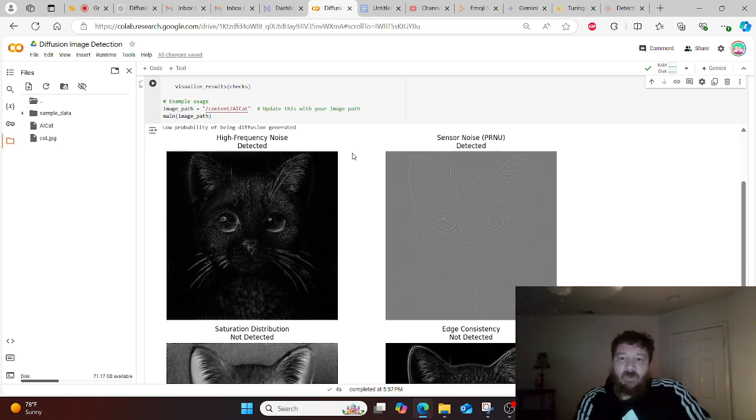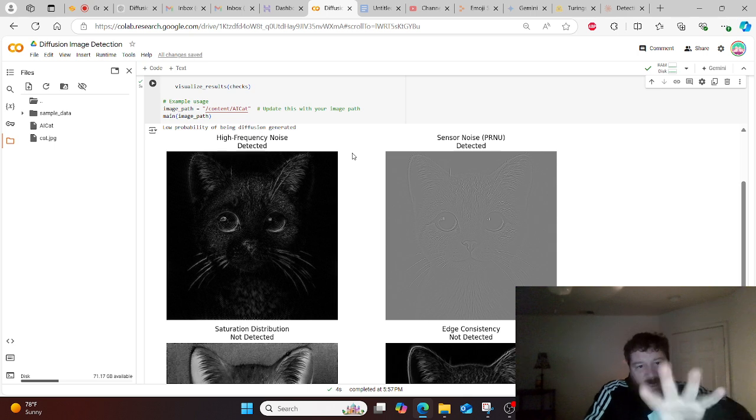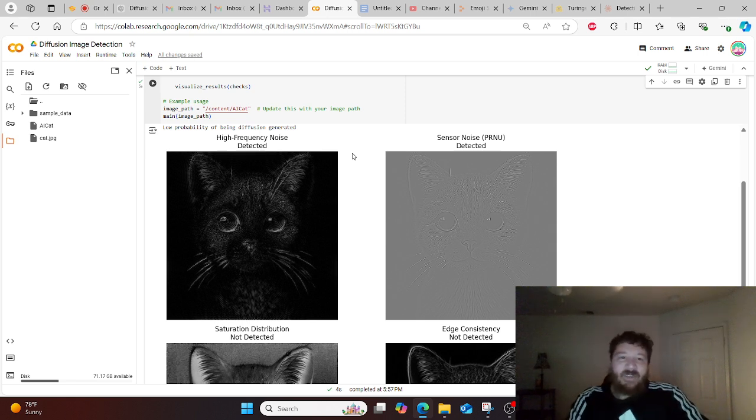It will look for high frequency noise, sensor noise, saturation distribution, and edge consistencies. Each generation of these image generation models is naturally smoothing out and removing these things as it goes through, because that's what it's doing as a GAN, right? It's training each successive generation as a GAN, and then the generator is going to win out.